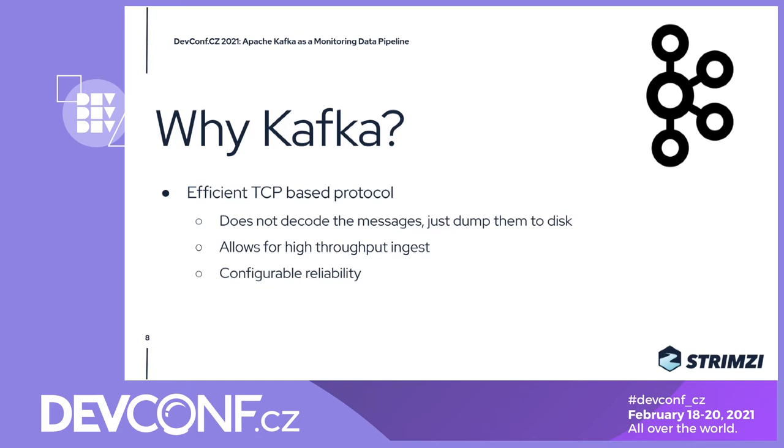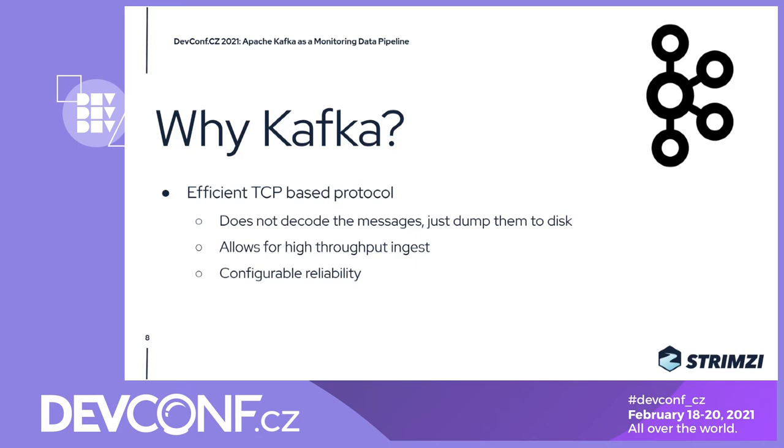There are several main features which Kafka can bring into the monitoring pipeline. One of them is that it's using an efficient protocol based on TCP, which can give you very good performance in delivering the data, but also it doesn't really care about the messages it's getting. It's treating all the messages as byte arrays, and it really just gets the bytes from the clients, from the producers, and just dumps them on the disk. Later when a consumer connects, it's either read from the disk or maybe it's still in the disk cache in the memory, but it doesn't do any parsing.